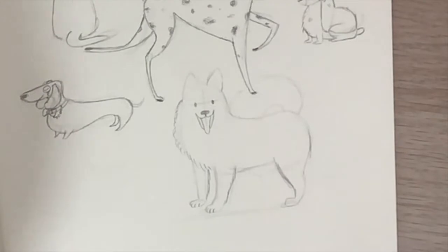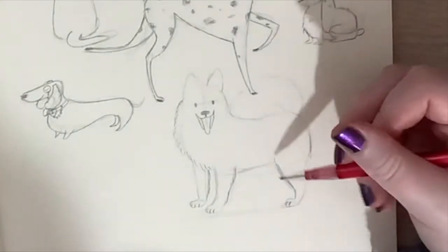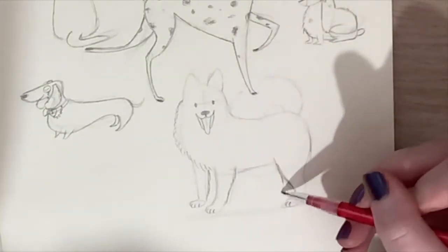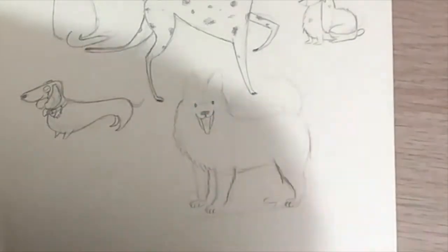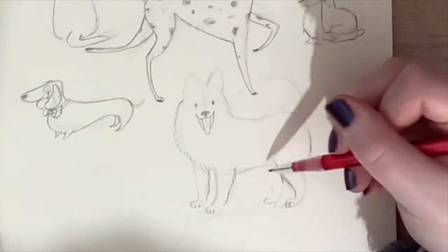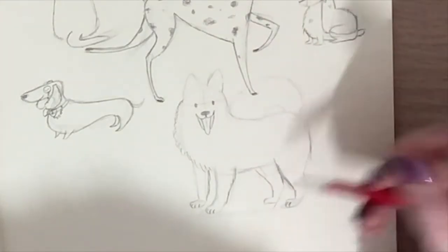Adding in some little paw marks. So you can see right there on his front tummy how I've done that. Started off more loose towards the top of his head, and as I've got down, they've turned into more flicks. I realised I didn't finish off his back leg there. We're gonna finish that off. Might be slightly helpful for him running through the snow.